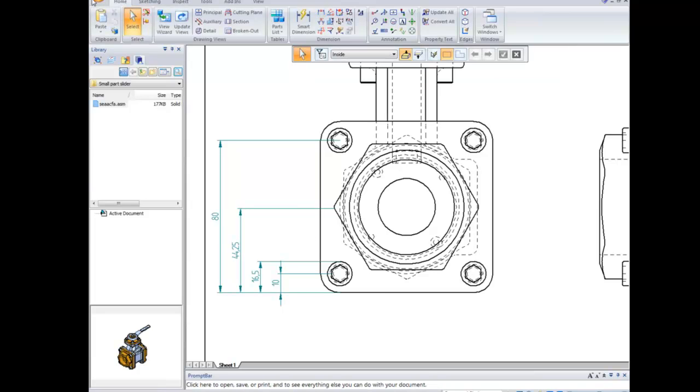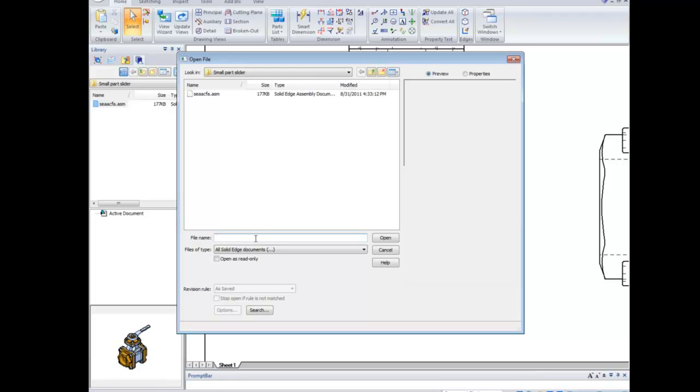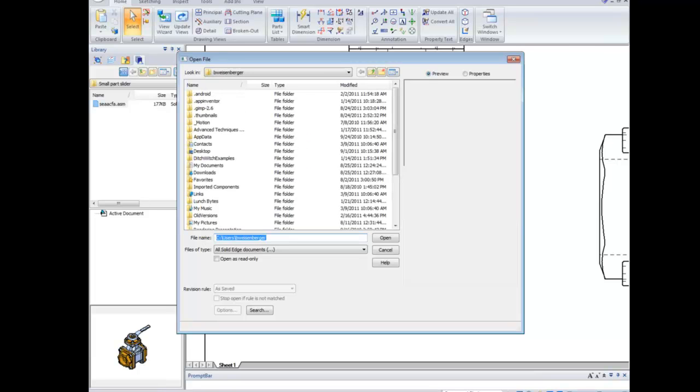Another option over here, when you go to open, if you want to see the path to get to this folder, you can type in a period in the file name and hit enter, and it brings up the file path to this folder. So then if you want to save that out or send it to someone, you can let them know what folder you're working in or what path they need to follow to get to that folder. It's a quick way to do it. Also, if you type 2 periods and hit enter, it'll bring you up a folder. So then we can do it again, and it'll bring up another folder, again and again, every time you use 2 periods.